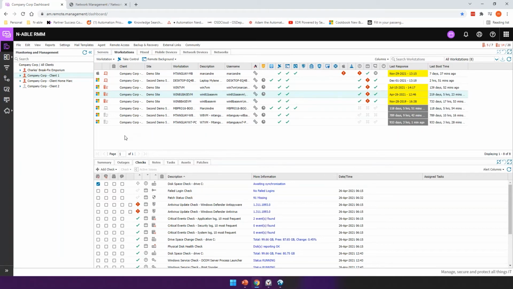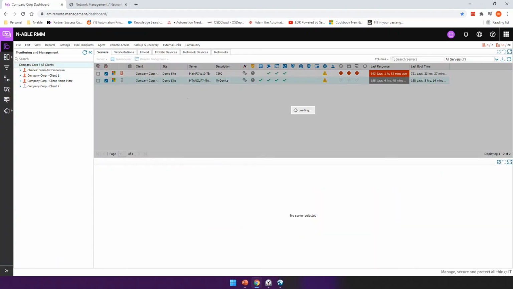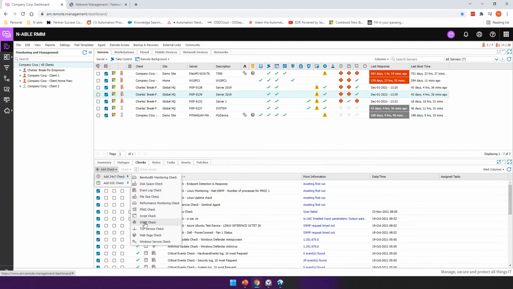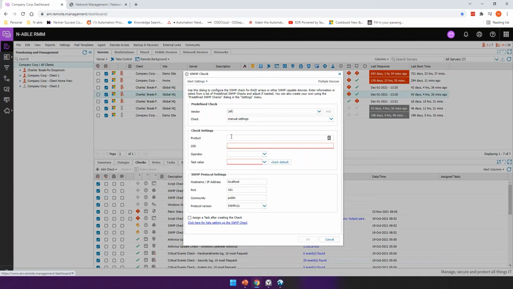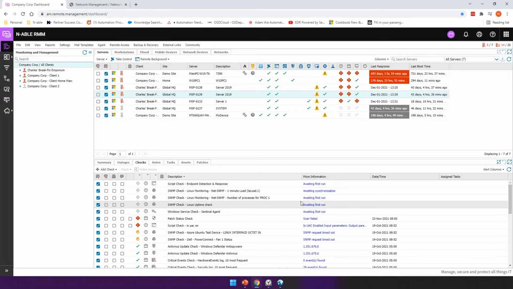So what this allows us to do is take pre-built checks and use them just like I did here. Now, this device has not been online in like forever. But if I take this guy here and I say add a check 24/7 SNMP, and I'm going to say pick my Linux again, and I'm going to say I want to see my 1-minute load, because why not? I put my IP, and Mark Bootcamp is my community, just like that, and do OK. What it's going to do is connect to the device, and then it's going to sync, and it's going to tell me how it's doing.